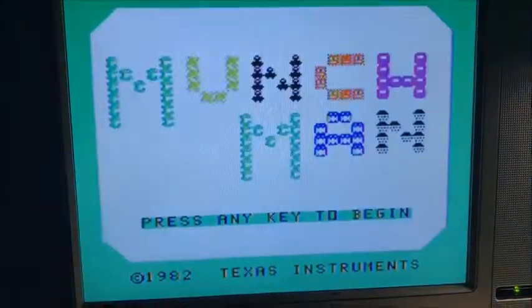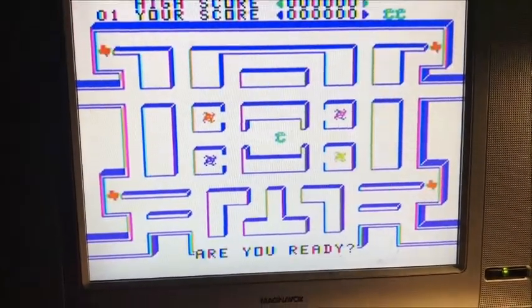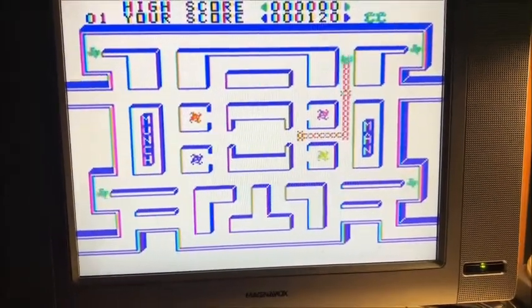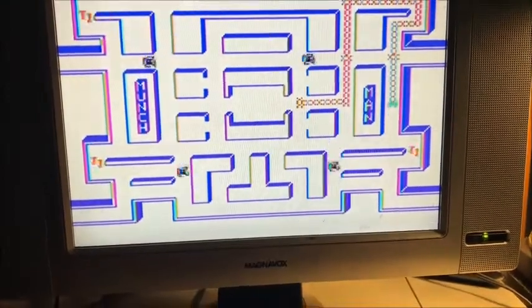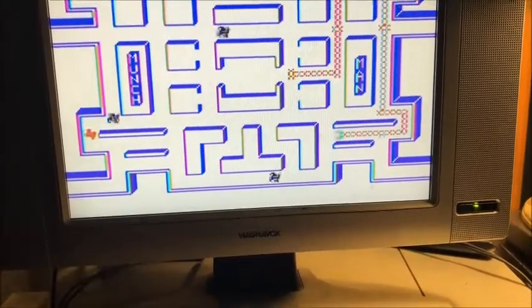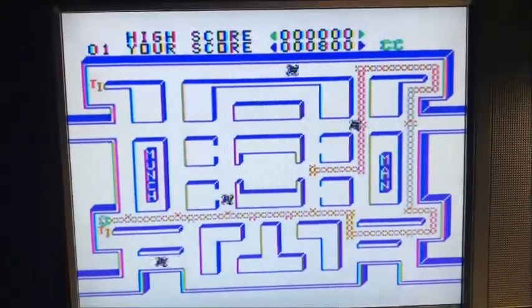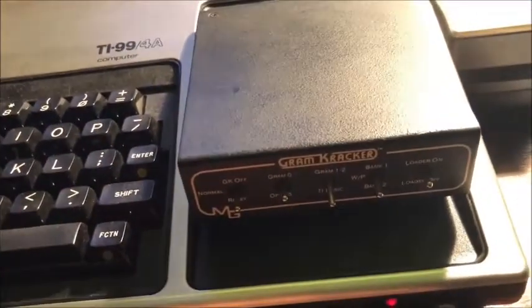So you don't need your disk drives or 32K or anything like that in order to play your modules. The only thing that you need is your TI and your Graham Cracker. Your Graham Cracker contains the battery-backed RAM that stores this information right here. So just something I wanted to show you real quick so that there was no confusion. You do not need a disk drive or 32K memory to play these games once it's loaded into the system. So, next thing we'll do is we'll edit some memory.